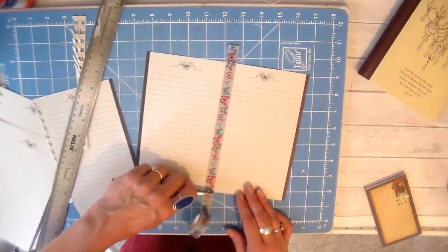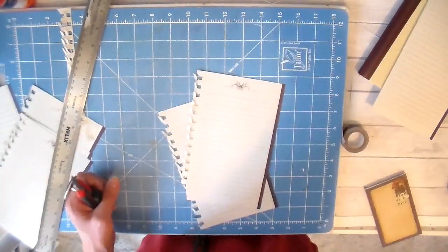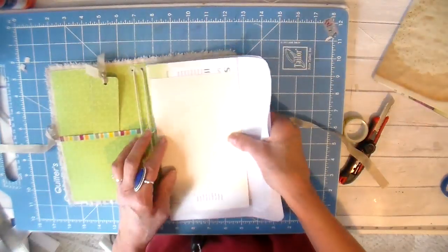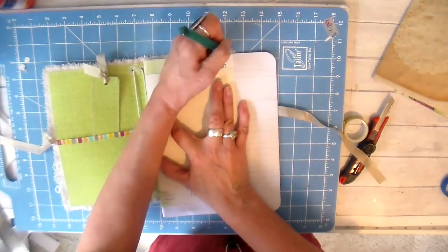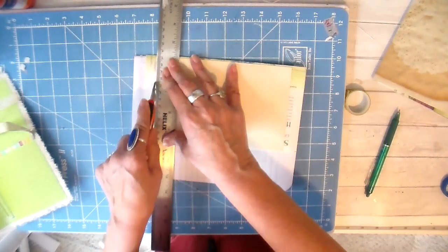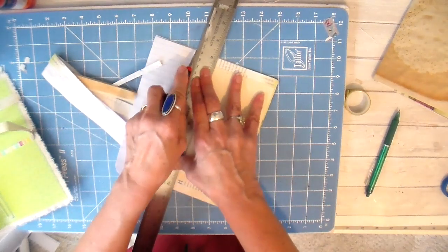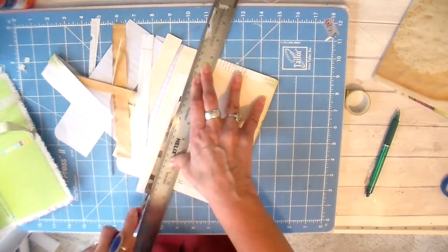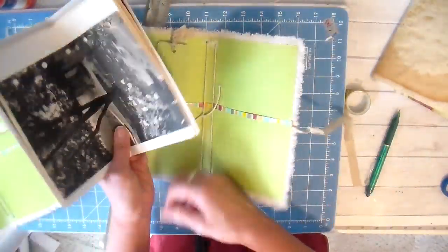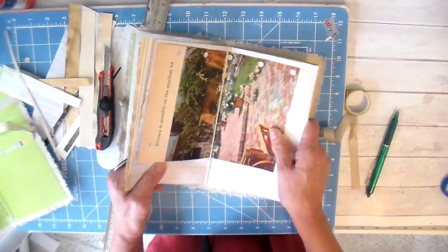This is another journal I picked up at the thrift store — some of it was written in, but I'm just using the blank pages and ripping those out. I want a bigger piece, so I'm going to cut that rough edge off and then use my washi tape to join these pages. That way they'll easily slip underneath the elastic. I've been cleaning out my sewing room and using up old products like washi tape, which doesn't last forever. I have all my pages folded now into a signature, making sure that really cool photo is right in the center. Marking where I want to cut — about a quarter of an inch shorter than my book cover — then taking my metal ruler and snap blade and running it along. Make sure you snap a fresh blade before you start so it's sharp. These just slip right underneath the elastic. It's a fun way to add and rearrange pages easily.